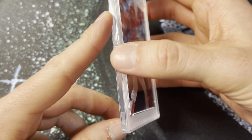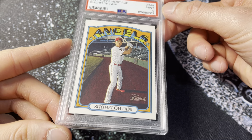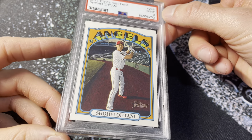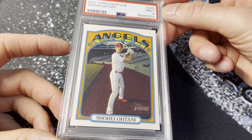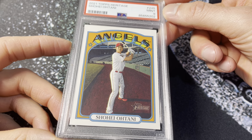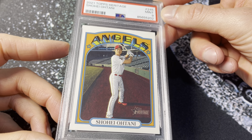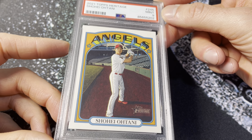Next up, another Ohtani — a lot of base cards in this order. Again at that $15 price point, just felt a lot of these made sense. Most of these are just pack-pulled cards, but just the Heritage from 2021 — always found this to be a pretty cool card. PSA 9. I have this listed on eBay. Love Heritage, it's my favorite set every year. I look forward to grading more of this type of stuff in the future if these price points remain intact and there's any sort of market for those cards.